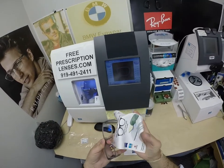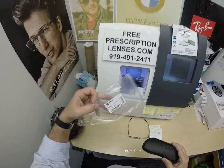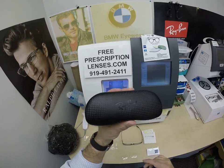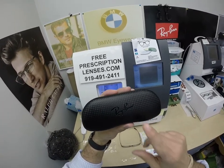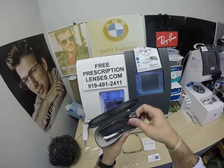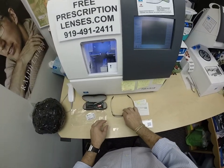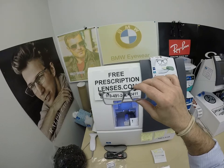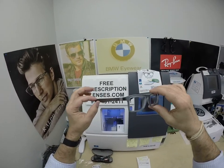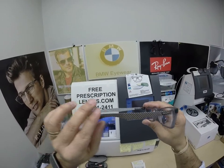The frame comes with all the packaging from Ray-Ban with the barcode SKU number. That only one type of frame comes with this checkerboard case — it is the carbon fiber, same as the carbon fiber cleaning cloth. You get the original demo lenses. But this is what people came to see: the star of the show, the main attraction — the Demi Gloss Gray front with the carbon fiber temples.